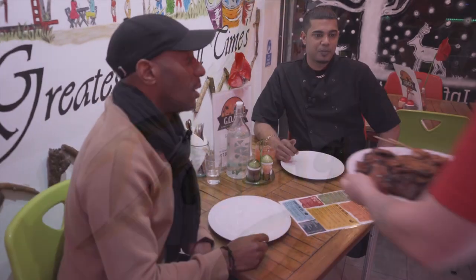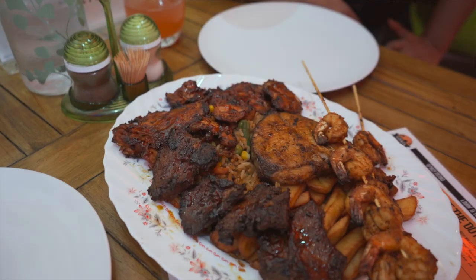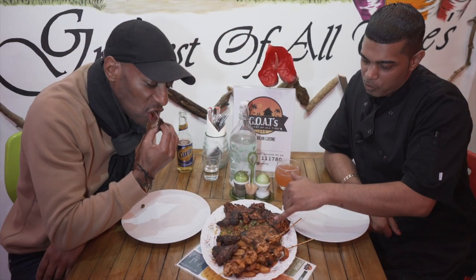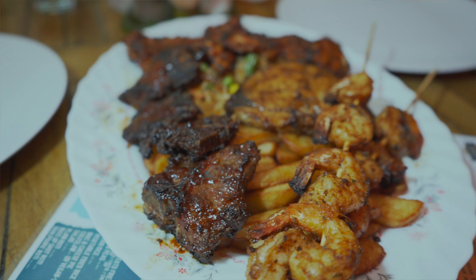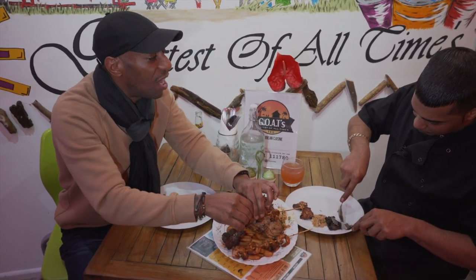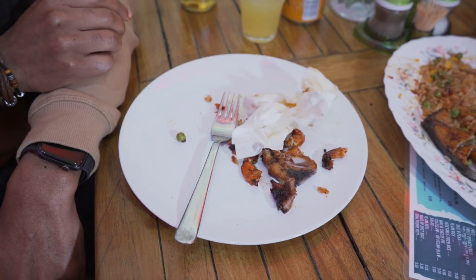There's also one for all you carnivores out there — bring on plate number two. Our lamb back chops, boneless barbecue chicken thighs, grilled kingfish and barbecue prawns. Delicately seasoned and grilled to perfection. I could eat these platters all day — the flavors were delicious. There's something for everyone in both platters.